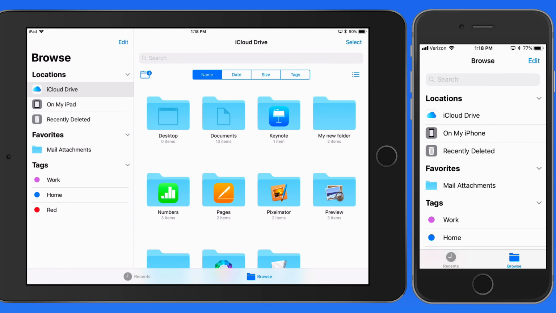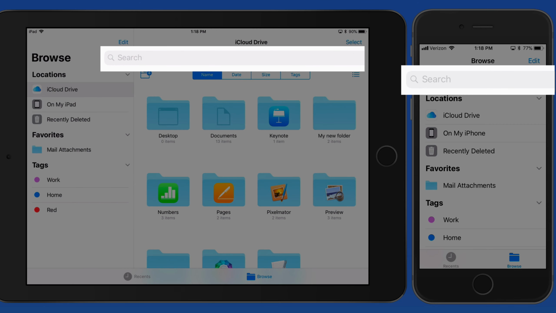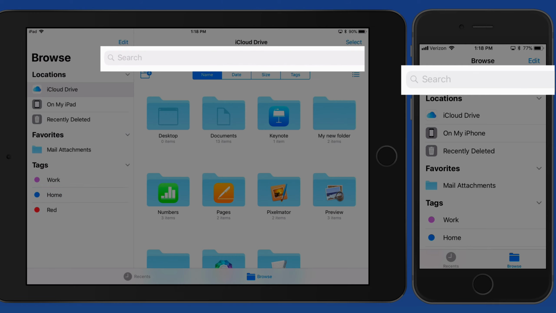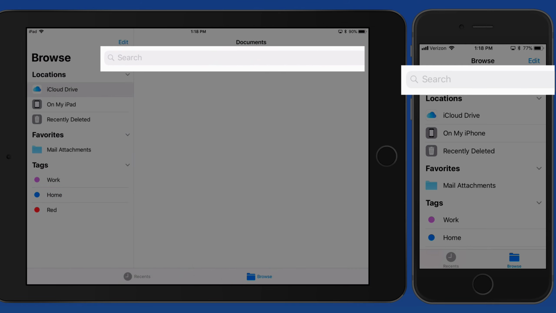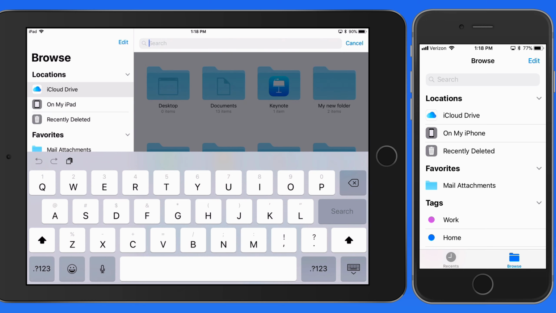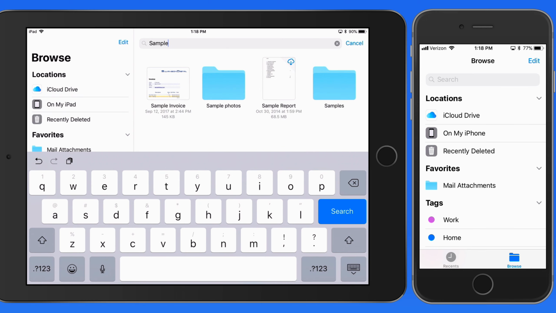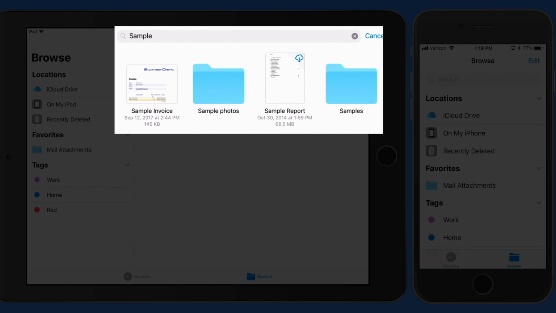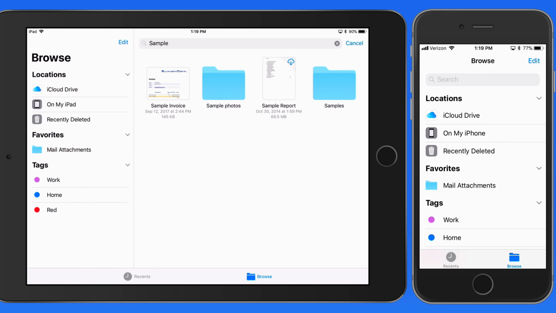The search feature in Files is pretty basic, but it can be helpful for quickly locating certain files or folders. There is a persistent search field available at the top of the display anywhere in Files. Start entering the name of a file, and the search begins. If I enter Sample into the search field, 2 folders and 2 files appear in the results. I can then open or work with these items like I could from any other folder in Files.